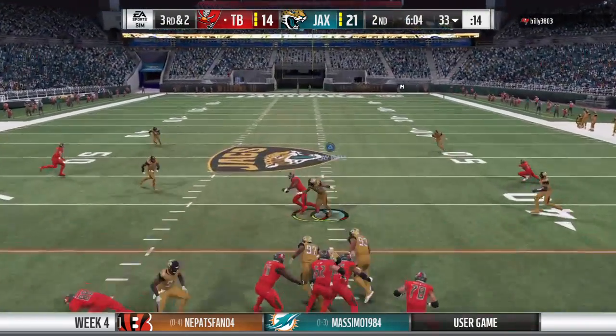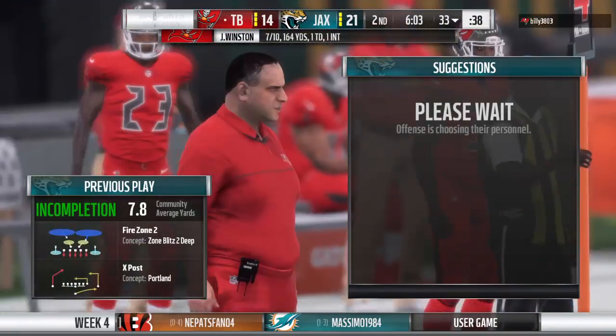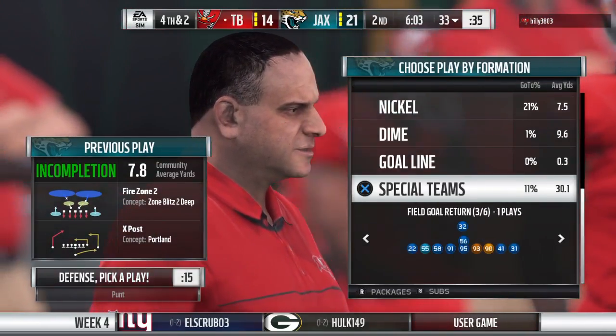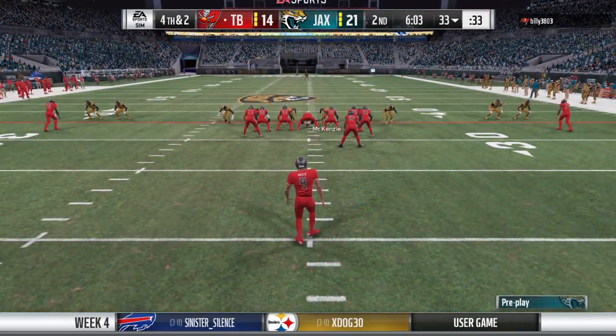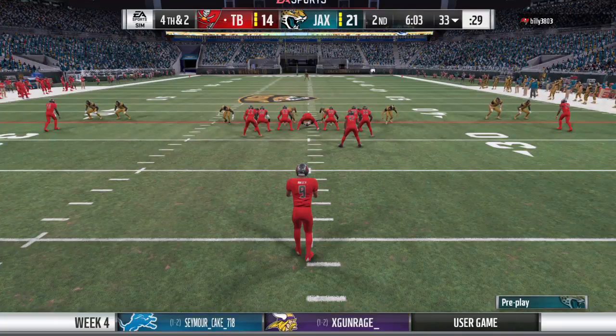Winston on 3rd and 2. And fights through one man, and he couldn't hang on to it through the contact. Incomplete. Well, they've had a pretty frustrating first half here offensively, and that just continued there with that incompletion. Yeah, definitely frustrating for them, but heartening for the other guys. Those stop troops, they're enjoying things right now because they've made it very difficult for them throughout the half.